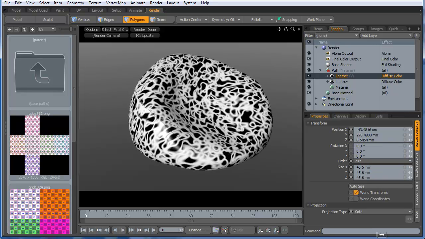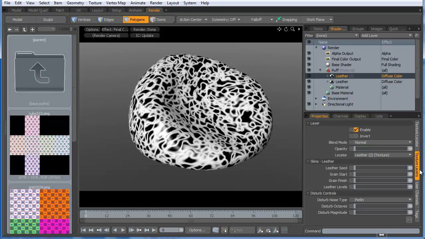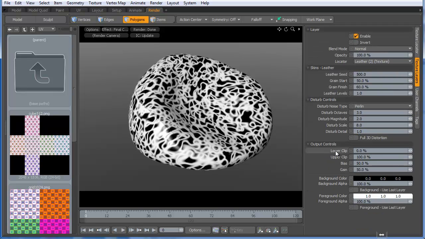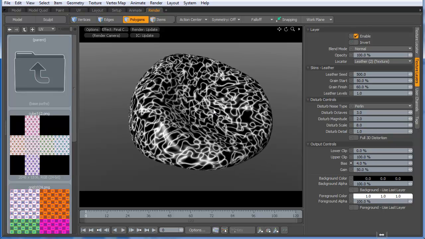Okay, and then I'm going to the texture layers here, and I will set it to 4 as well, and that's bigger than what I had.